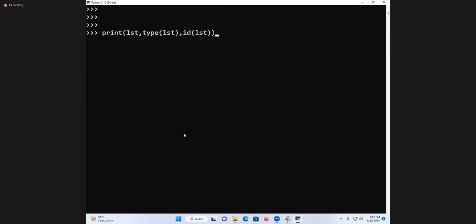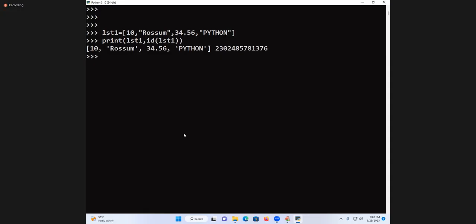I'll take Python here; this is my list data. Print of LST1, and ID of LST1. This is my data printed. Are you following me? Which address is this one?